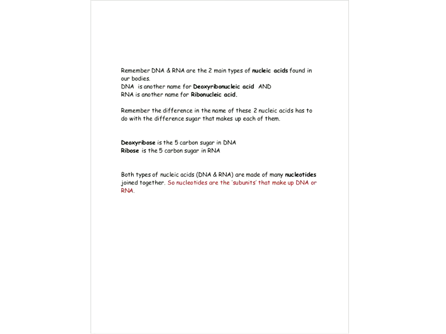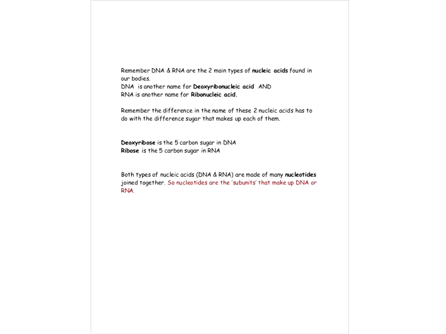Okay, at this point we are going to do a review of the DNA and protein unit, and this will cover some of the material that we need to know for the next test, but it's really important that you go over the review sheet that was handed out earlier, because that will cover a lot more information that's necessary for the test. So the first thing we're going to look at is DNA and RNA. And of course these are really important nucleic acids, very important compounds in our body.